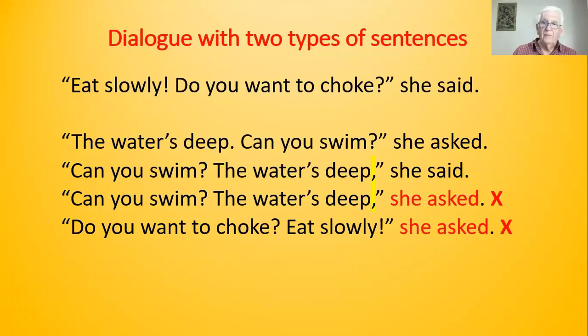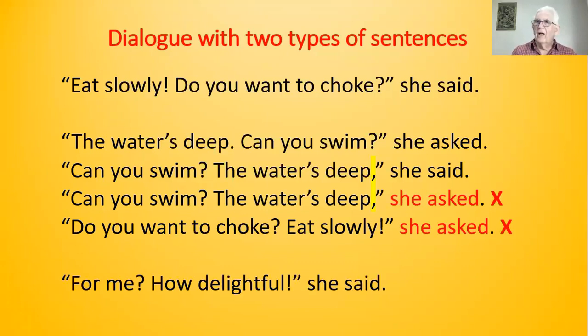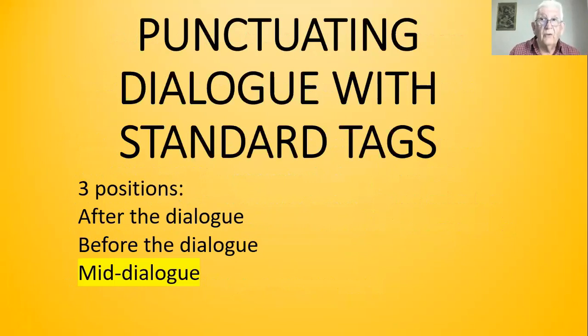Hope that makes sense. And the final one, for me, how delightful, she said. Yeah. And here you wouldn't say, for me, how delightful, she asked. If it was how delightful for me, then you could say she asked. Okay, all good? Great. Next week, we're not going to do it now. Next week, we're going to look at how you break into sentences or join sentences with a dialogue. That's a big one, and you really need to have this one absolutely buckled down before you attempt the next. So please go over it, make sure you understand this much so far.